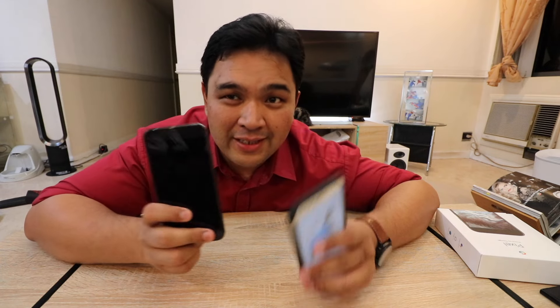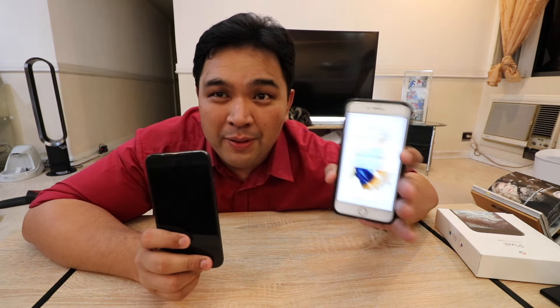With the Pixel XL and with the iPhone 7 Plus that I have here, we can do photography checks, feature matchups, and all of that stuff. So expect that to come in the coming days — I'll probably even have one video up during this weekend. So you guys already get the feel for what I have in store for the XL. Now for the XL, very quickly — initial impressions.